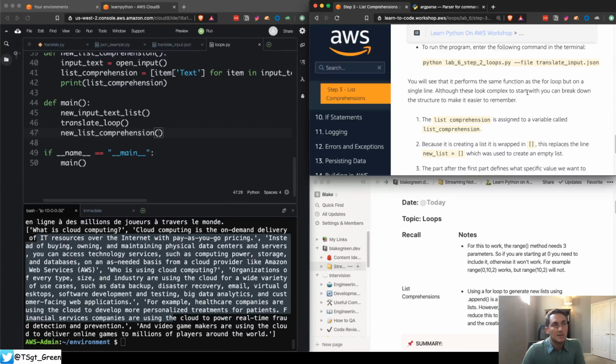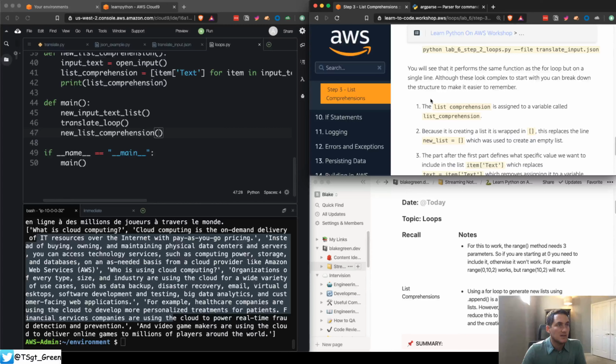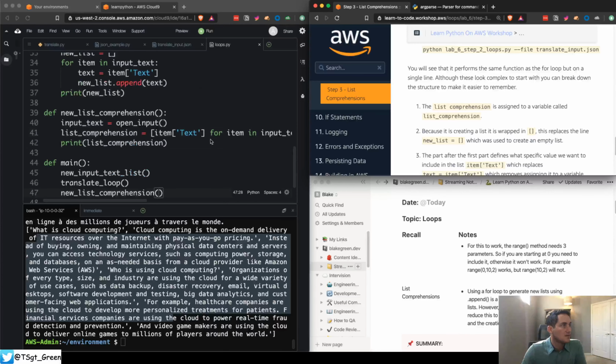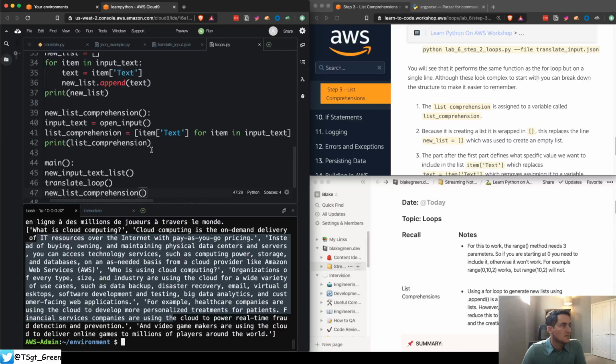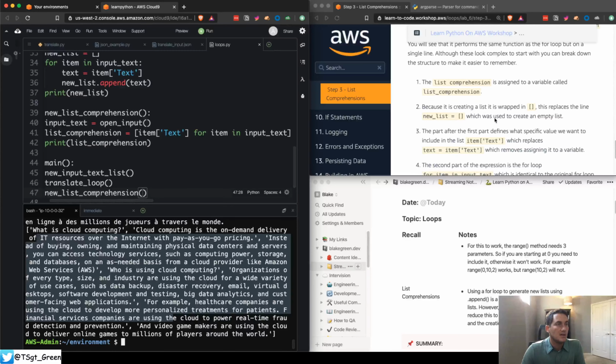Although these look complex to start, you can break down the structure to make it easier to remember. So let me get a full screen on that. So line 41 there. The list comprehension is assigned to a variable called list comprehension. Because it is creating a list, it is wrapped in the brackets.